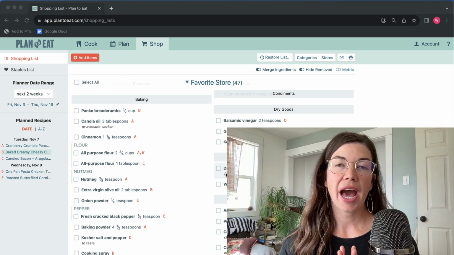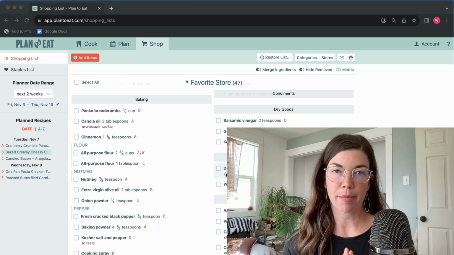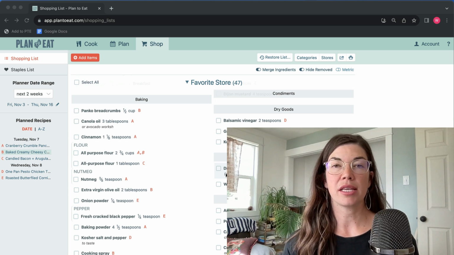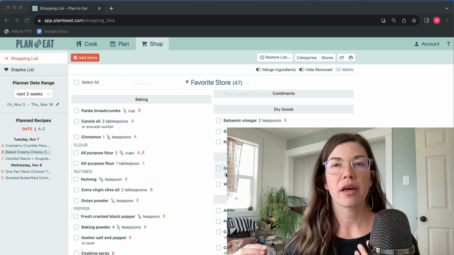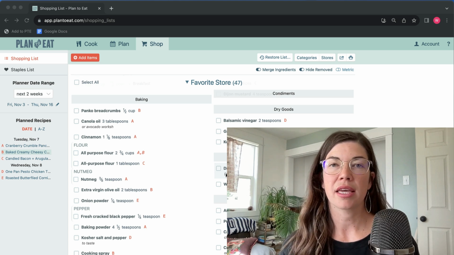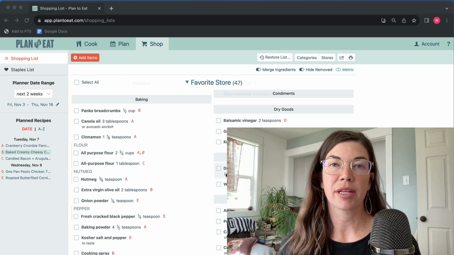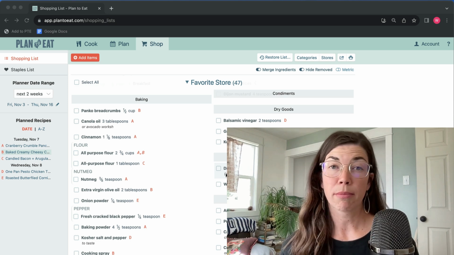Today, I want to show you how you can create some more standardization with your shopping list. A common feature request that we get for Plan to Eat is to be able to create a master list, so that I always want the oil in my shopping list to say olive oil, or the flour to say all-purpose flour, so that you minimize some of the manual merging that you have to do within your shopping list.